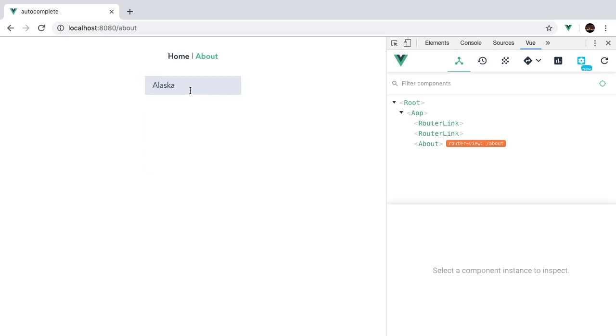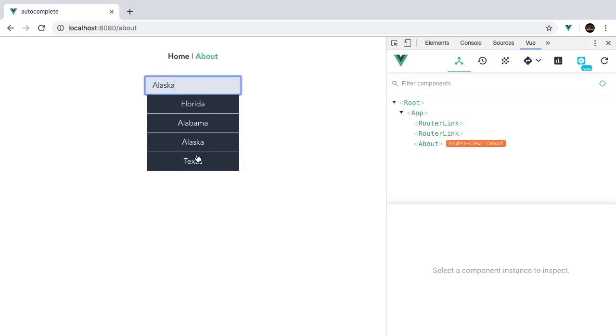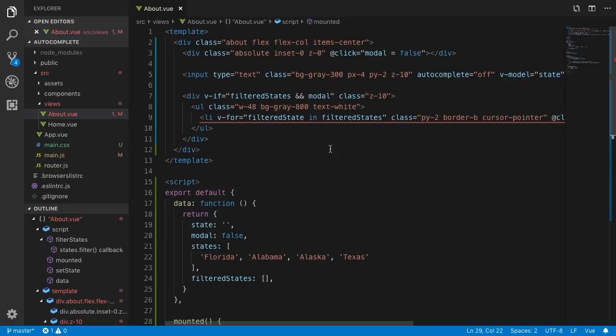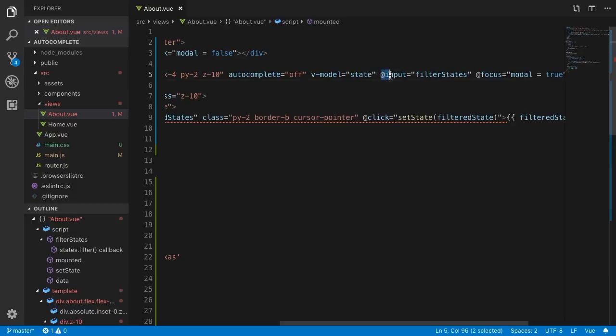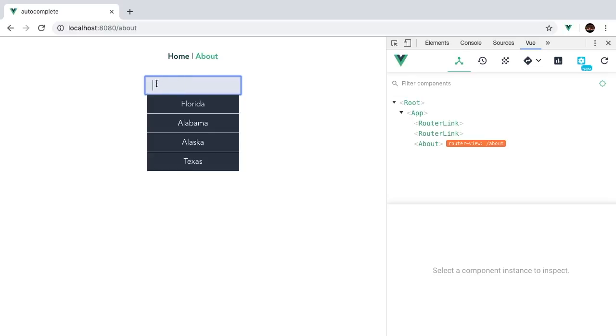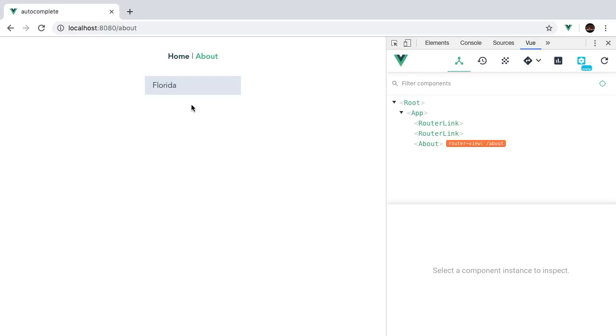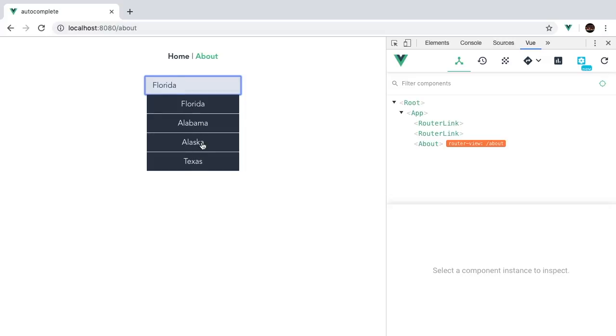But notice one thing now. I clicked on Alaska, but we still have a list. So it actually didn't filter. And at first that might be a little bit confusing. Why is that not filtering? Even though obviously Florida does not start with Alaska. But what's happening is that the way that we are currently triggering that filter is using, let me go over here, is using @input. So what's happening is only when there is actual input change, then we filter states. If there is no input change, as in that initial click, notice I never actually typed anything in here and I clicked on Florida. So we're still seeing all of the states.